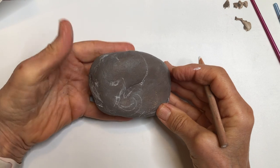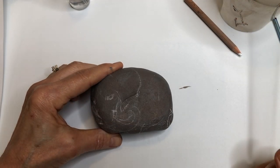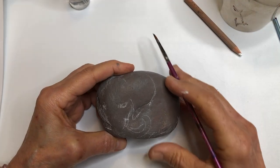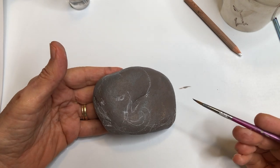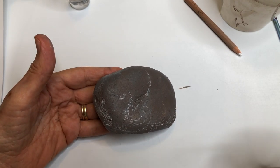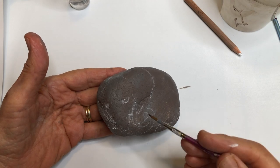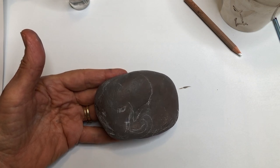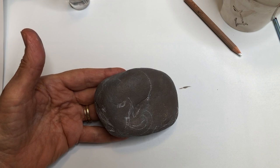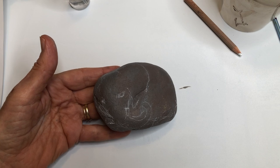Now I think we're ready to start adding paint and start defining the areas that I drew. The next part is to add different shades of gray to define the head, the ears, and all the different parts of the elephant. I'm not going to outline it in black — I may use some dark to emphasize certain areas, but I don't like to outline. I take my white, black, gray, brown, some yellow, maybe some reddish brown, and I mix them to make all different varieties of gray.